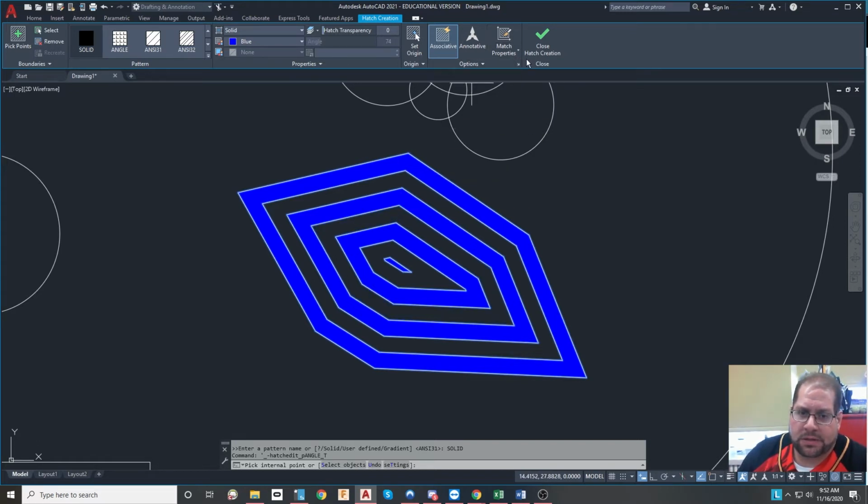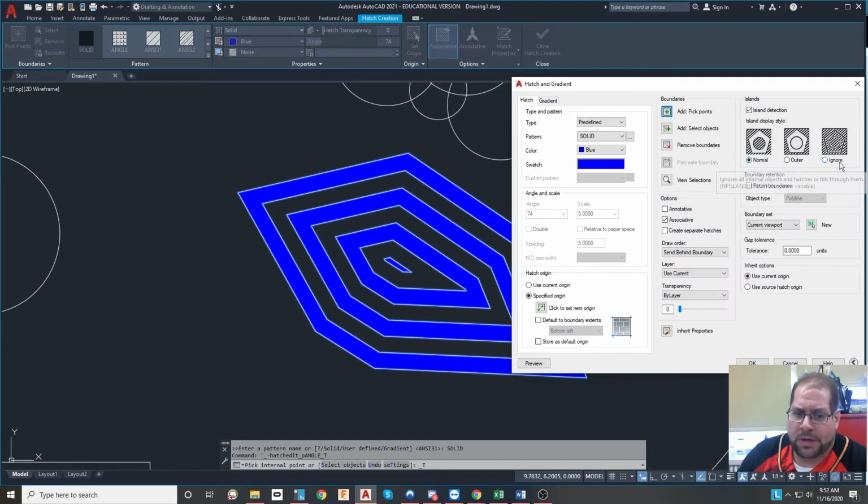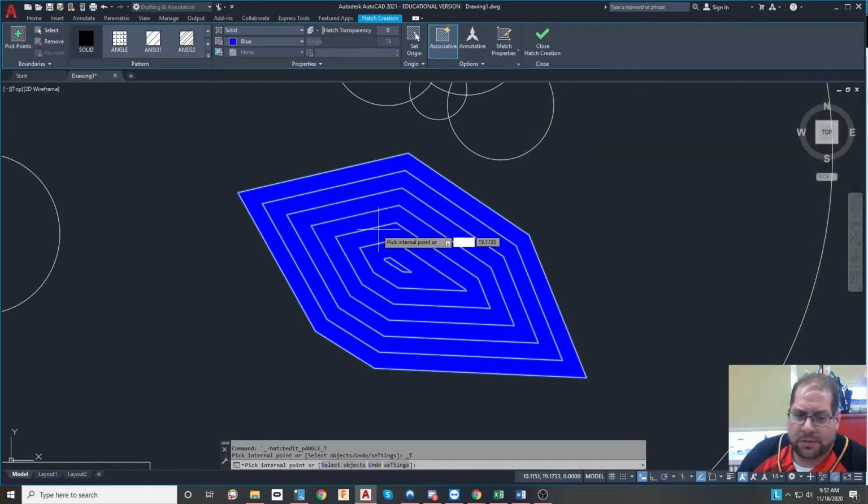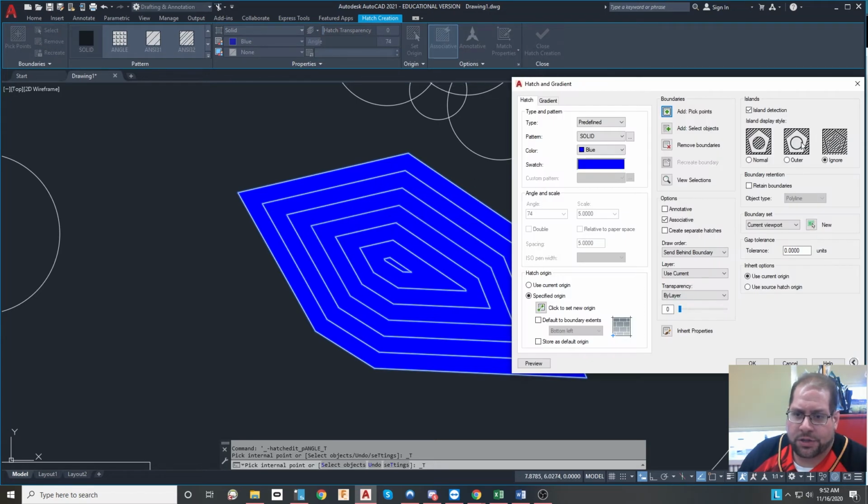It's actually a convenient option to have, but also one that you're not really always sure how it's going to work. If I pick ignore as my boundary option, then you'll see that the entire thing fills in. So it only uses the outer polyline as a boundary, while the rest within don't function as a boundary any longer. Just like anything else before with hatches, you can modify these options on the fly.